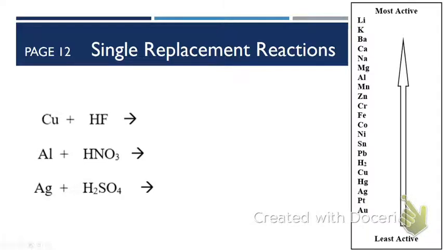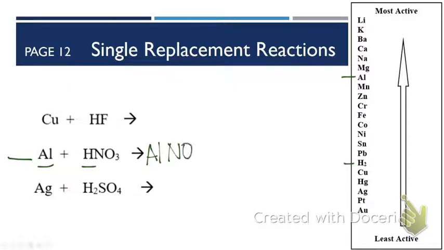So let's look at the next few examples. I think people have been struggling with the Al one, so I'm going to do that one out of all 3 of these, and then I'll leave the other 2 for you. With the Al one, my Al and my H are what I'm comparing. Here's my H and Al. Oh, yep, that's way up there. So Al is higher. That's the one that's going to be in the compound. It's not already in the compound, so let's get it there.